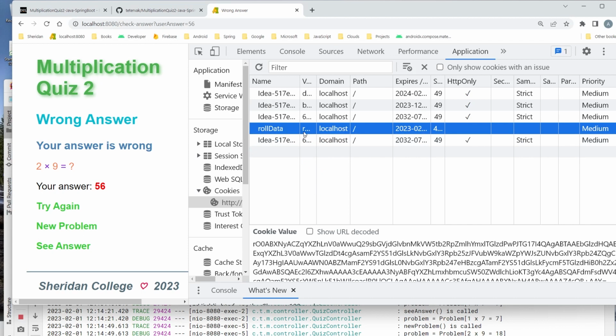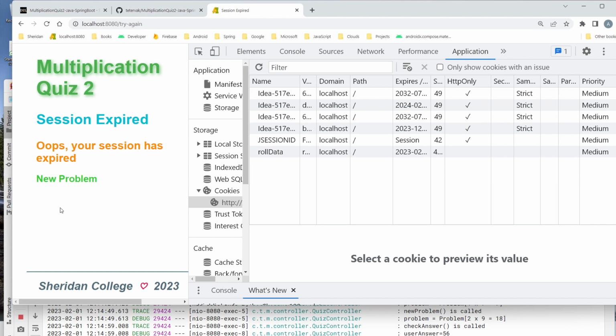Okay, so it's gone. And now I click try again, and try again is supposed to show the same problem because I'm trying to give a different answer to the same problem. So I click try again, and it says, oops, your session expired.